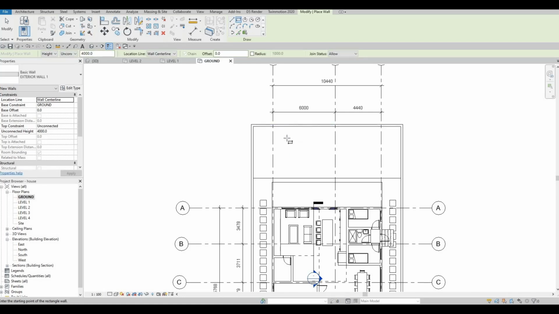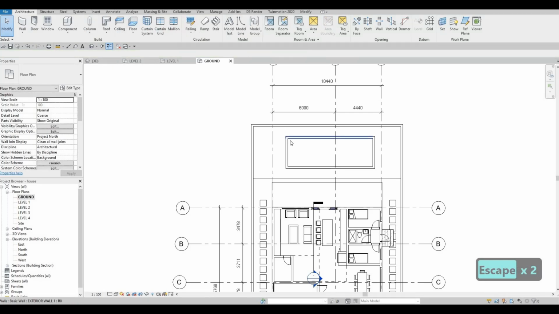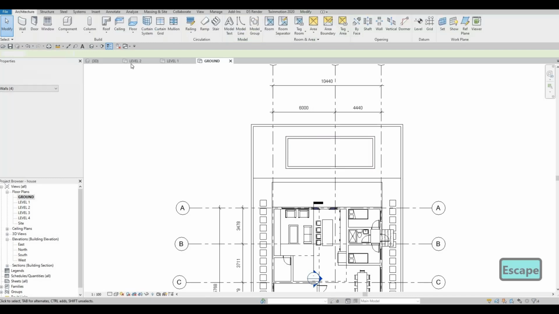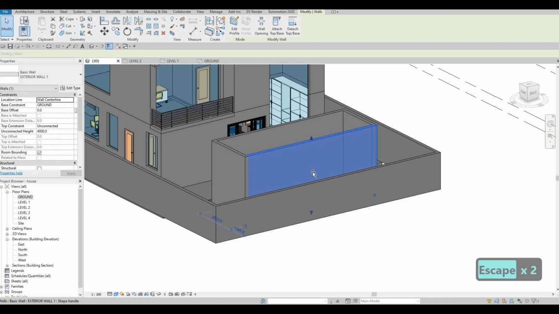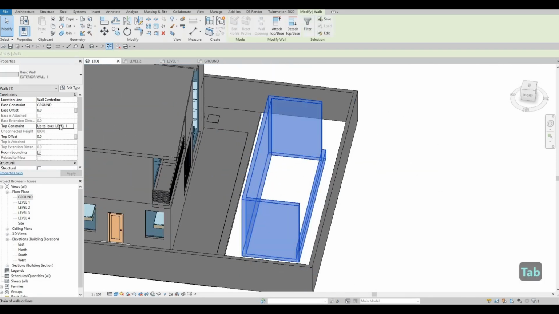And then here we could just have it like that, and we could just change it. So base is ground, top is unrestricted. Of course it's going to be like this. We could just put this one to level 1. Let's put it to level 1.